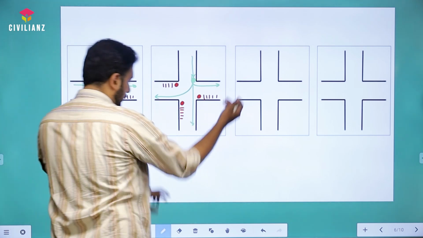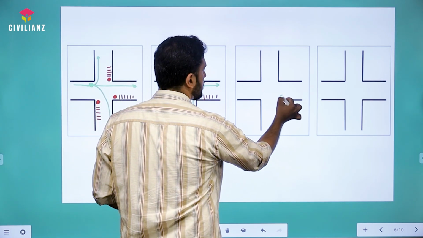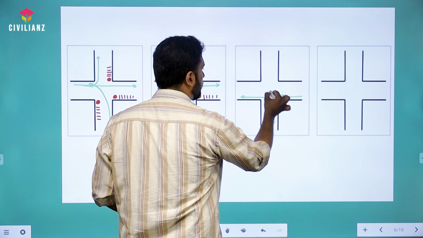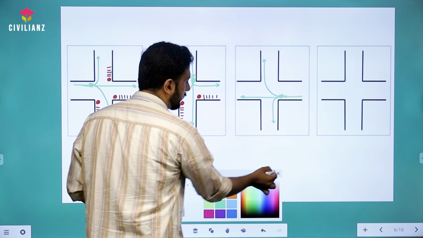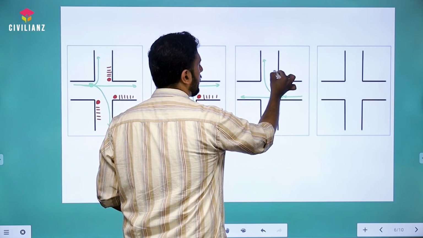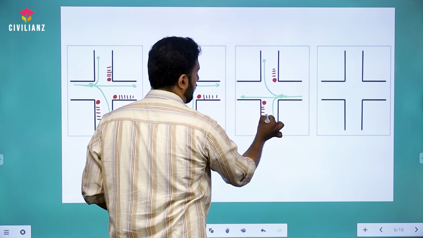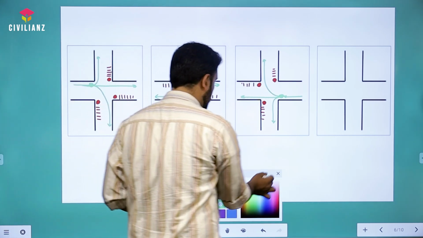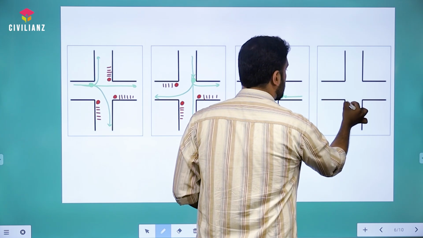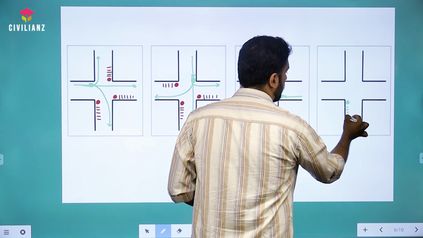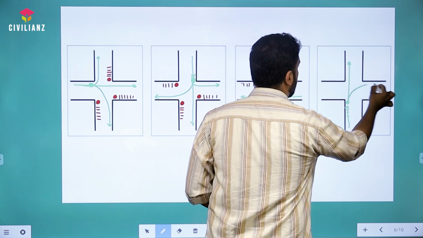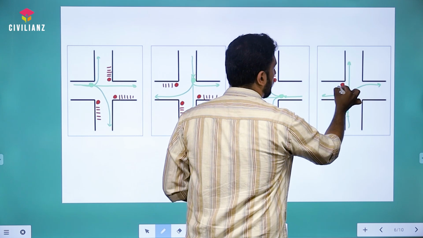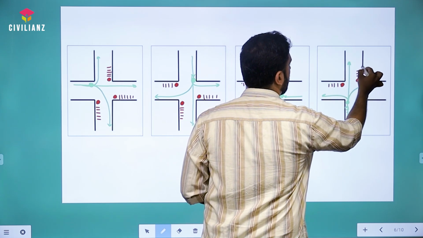Okay. So similarly, in the third stage, this road may be getting the chance. So the vehicles which are coming in this direction can take the left turn, can take the right turn, no issue. Now this road will be definitely having the red signal, right? So these roads will be having the red signal. So these things we know already, right? Okay, now let's just draw one more. Now these vehicles, they were waiting for so long. Now these vehicles are also getting the chance to move right turn, left turn, straight, whatever. And these will be having the red signal and they will be in queue.